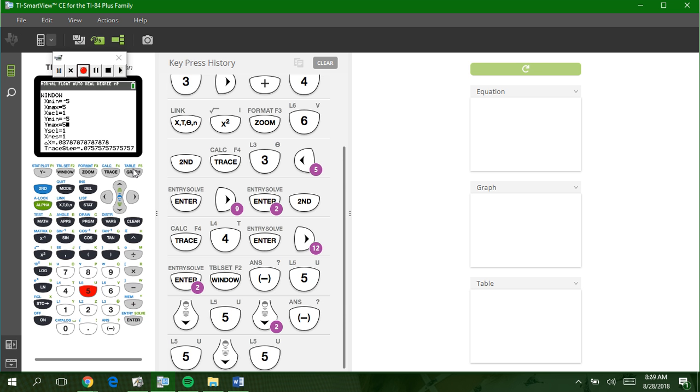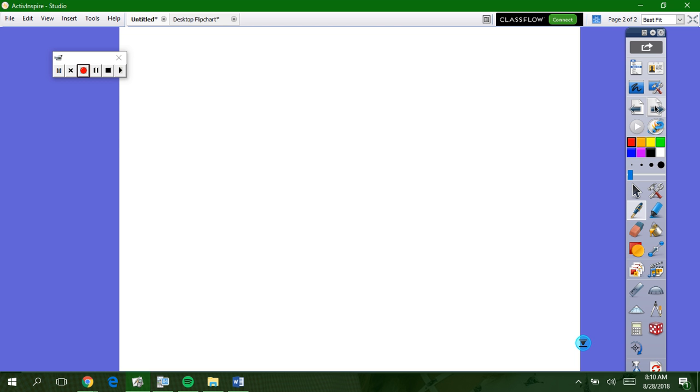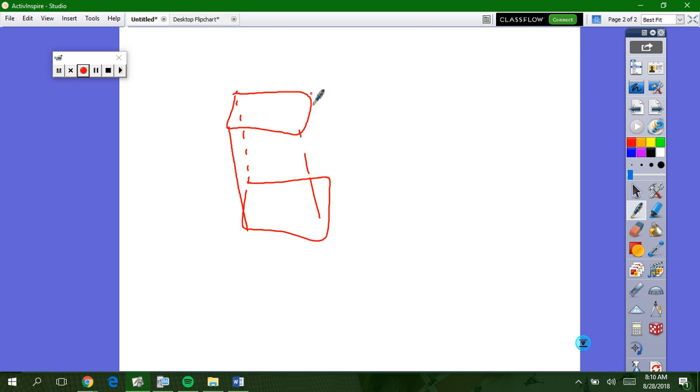And it says on number 27, write an equation of a volume of a box with a length that is 5 less than the width, and the height is 3 less than the width. So really quickly, I'm going to hurry and draw a box. I'm not an artist, people. Oh yeah, people, check that out. I just made me a box.